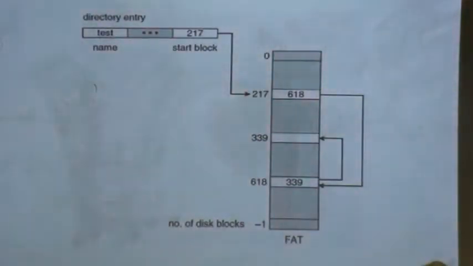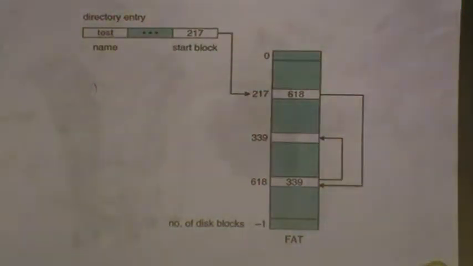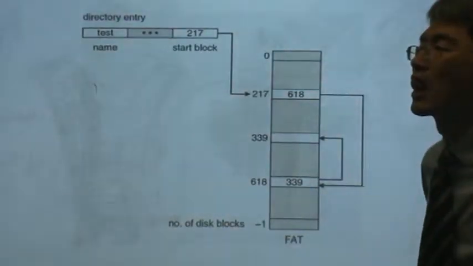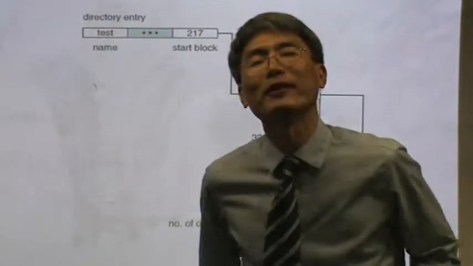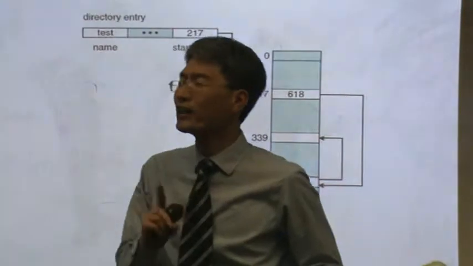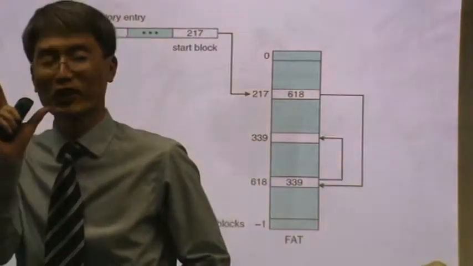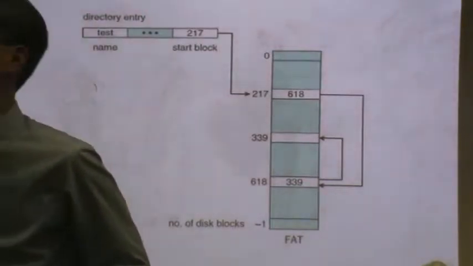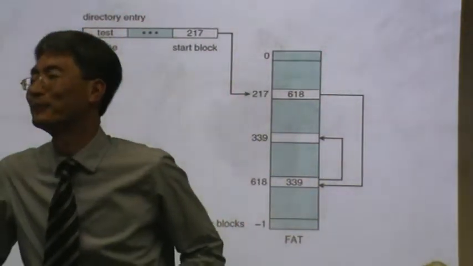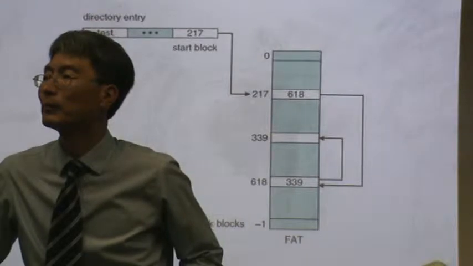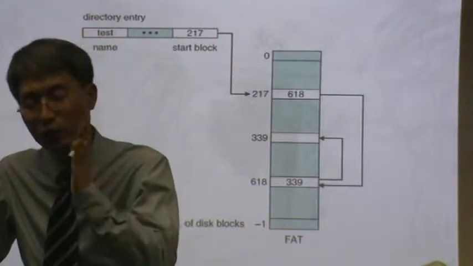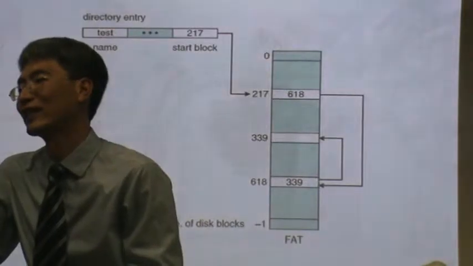Any idea for better? Yes. Hash map. Hash map? For what? For each file? Yeah. So how can you use the hash map? It's a similar idea, but because you mentioned the hashing function, I wonder how we can use a hash to map. Well, an association between two things, so you can use it like file and location. Mm-hmm. But how can you find eventually the exact location of the file? Through the hash function.